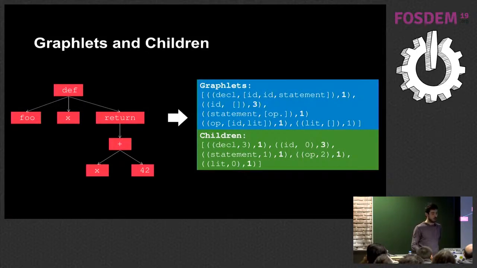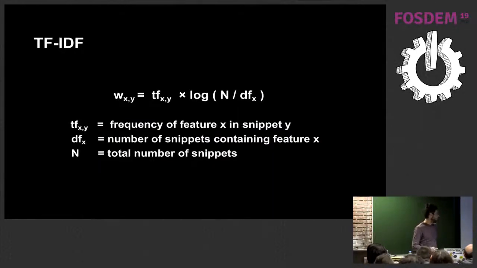So to go back, now. As you can imagine, extracting these features from snippets of code yields a lot of features. So in order to reduce that, we used an NLP technique called term frequency inverse document frequency, which basically amounts to calculating a weight for each feature and then thresholding in order to reduce the amount of features.